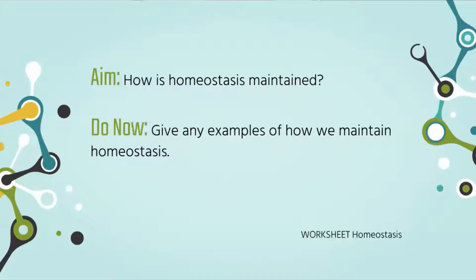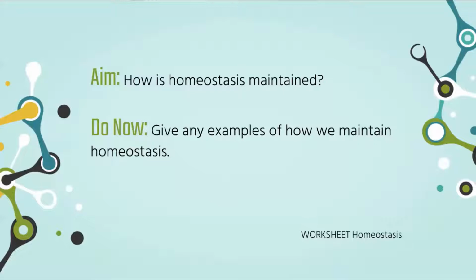Alright, so our aim for today is how homeostasis is maintained. So pause the video and try to answer the do now. Okay, so I hope you've tried that easy question about giving an example of how we maintain homeostasis. So, alright, I'll give you a few examples and explain them to you. So body temperature is the first one, alright? And I just wanted to explain this further.